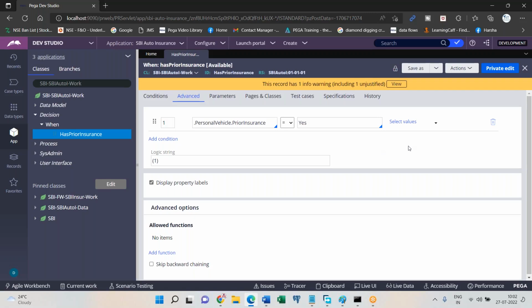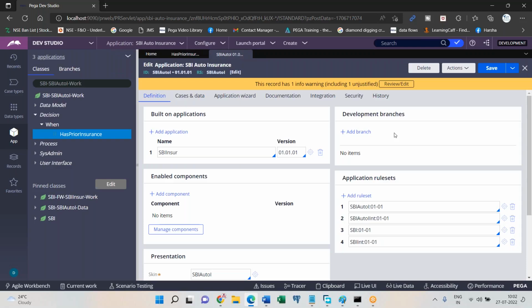But it's not that you delete just one rule. A rule will have links to other rules in many places. You delete a section, sorry, the flow itself. The flow action you have to delete, the section you have to delete, the section-related controls and properties. If you want to remove an entire functionality, that is the linking. That's why I told you, if you open the application rule form and delete it, you are deleting only the application form. Deleting a flow means you are deleting only the flow. Connected rules you are not deleting. Deleting the application rule form doesn't mean deleting the application.